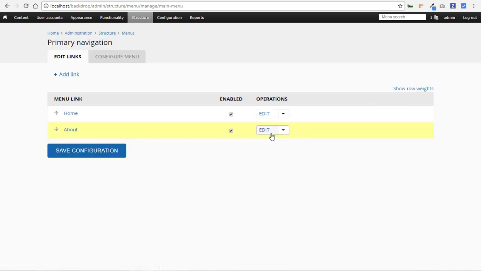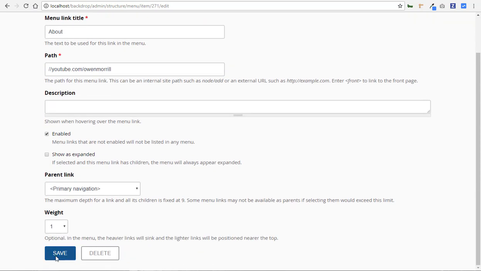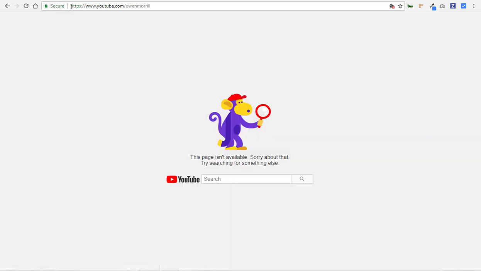One interesting note, if you've ever heard of a protocol relative link, it's leaving off that piece. If you click save, now when I go to visit it, see in the bottom it just says youtube.com/owenmorrill, but if I click on it, it's bringing us to HTTPS. And that is because it looks for that protocol from the site itself.